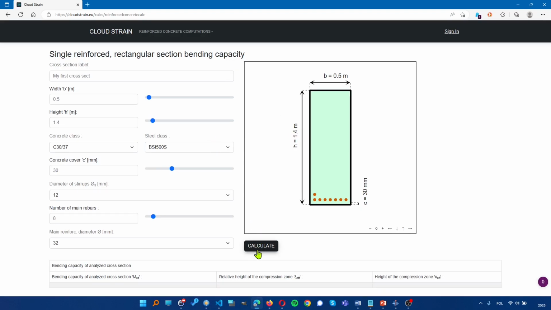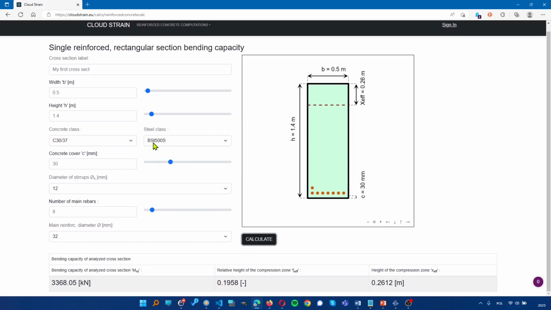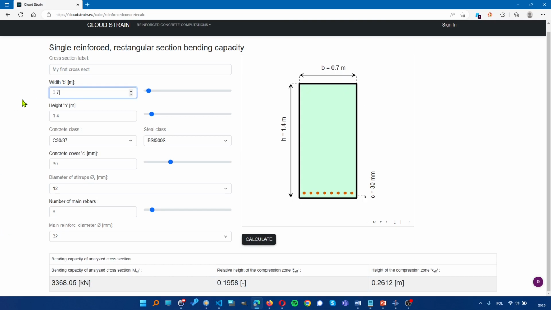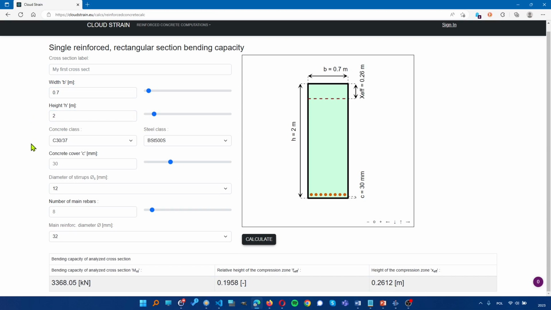This tool offers bending resistance computation basing on the cross section's geometrical parameters and material data, and of course the number of rebars that we are planning to use, and the value of the reinforcement diameter.